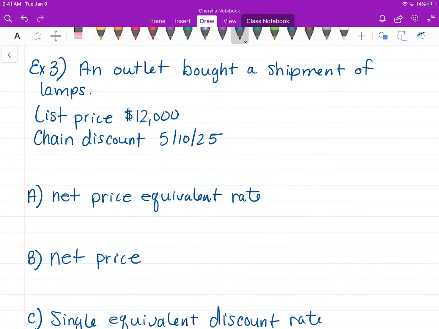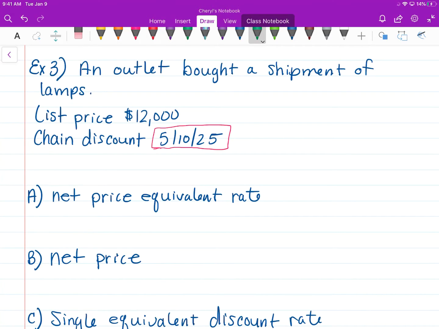In this example, we're going to talk about what's called chain discounts. And chain discounts is when you have a series of discounts. So for example, a seller might want to give a 5% discount, then they might want to give an additional 20% discount. So you have a series of discounts. So the notation for a series of discounts looks like this, that I'm highlighting in here in pink. It kind of looks like a date where it's a number and then slash another number. But it just means that you have 5% off, then 10% off, and then 25% off. So when you see slashes like that, that just means you have a chain discount.